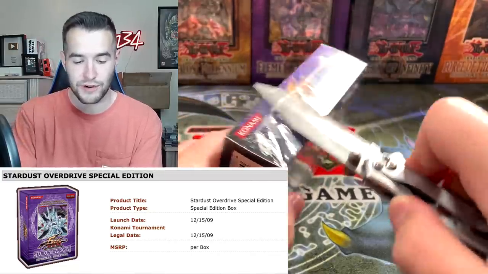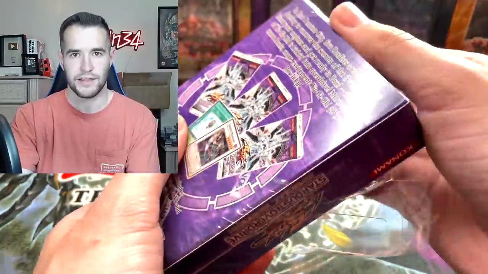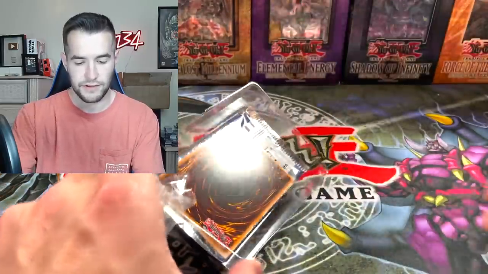Now we're on a Stardust Overdrive. We already opened a first edition pack of this earlier. Now we've got a couple of Unlimbs. Can we get that? What is it? I already just forgot. The Majestic Star Dragon. Yeah, there's Majestic Red, Majestic Star, Shooting Star, all this crazy stuff. You know what I mean? Oh, that looks a little, I guess it's got stuff on it. Oh, it's just on the thing.